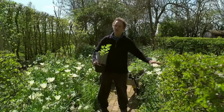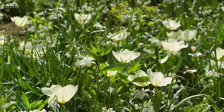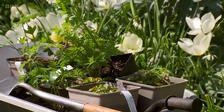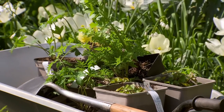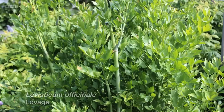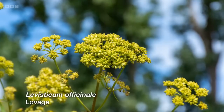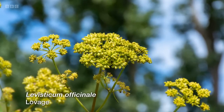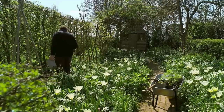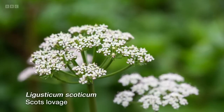But gradually the shrubs I planted got too big and began to dominate, and I seemed to lose that spirit. So last autumn, I took out a lot of the shrubs, started to add more umbellifers, and that's the process I'm continuing now. And I'm starting with a couple of lovages. One is herb lovage, which I've moved from the herb garden. It can grow to about 8 foot tall, topped by slightly yellowy umbels of flower. And this is a plant which I've never grown before, but it's Scottish lovage, and is a perennial and should be rather interesting.